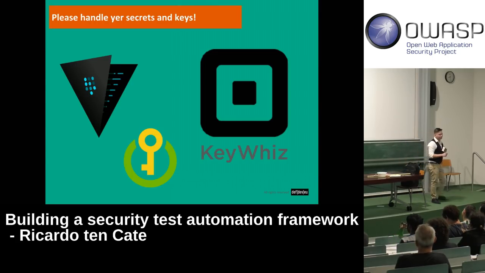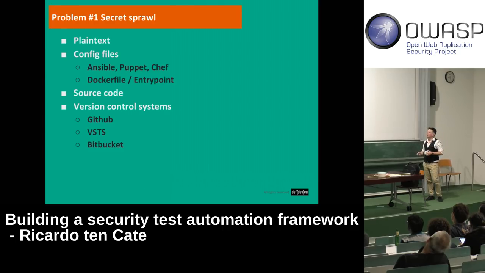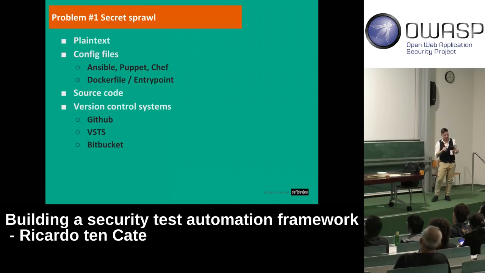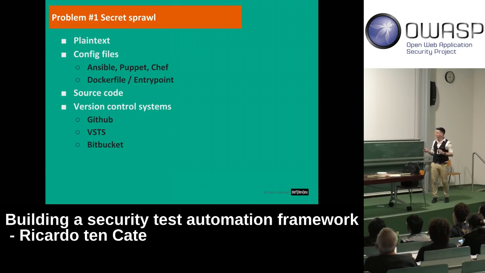The next issue I had, and I have everywhere, with people containerizing all the stuff and wanting to do test automation and CI/CD and really having to get their code through all sorts of hoops and quality gates and quality assurance, we see one big issue, and that is, oh my god, their API keys are spread everywhere. So you have to remember, I see a lot of plain text usernames, passwords. I see a lot of config files, which are really important, which contain really sensitive API keys. I see it in source code, and I see it in version control systems.